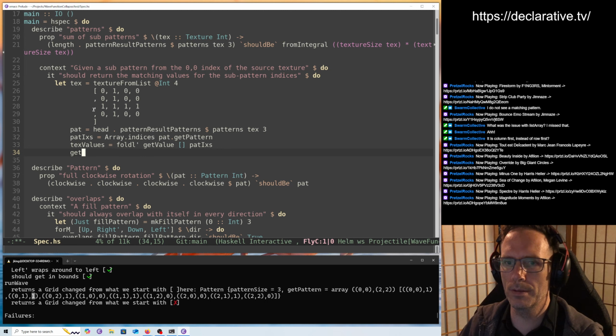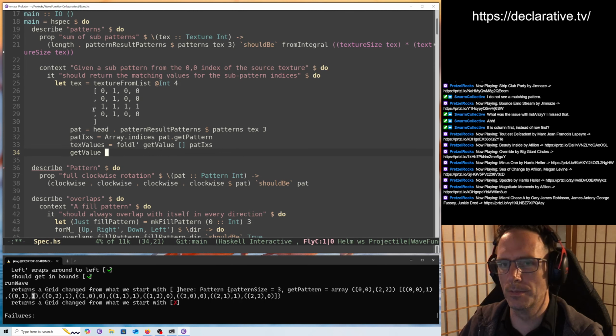Get value. It's going to be these and the current index. We'll have to get text, so that'll be T. He's an X, and then basically we accumulate onto these some value.